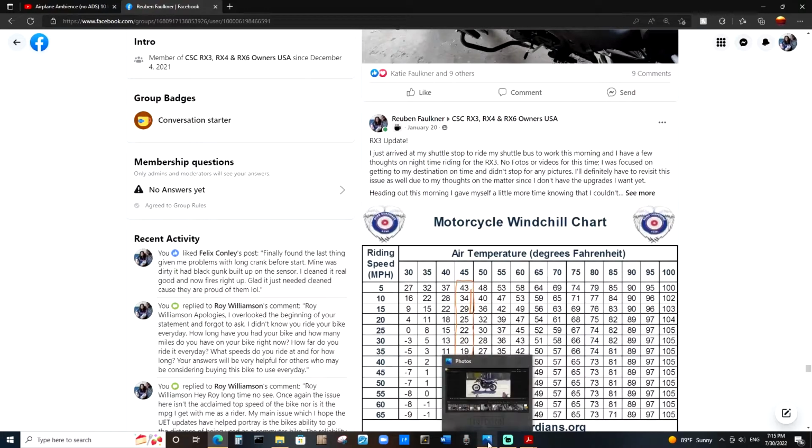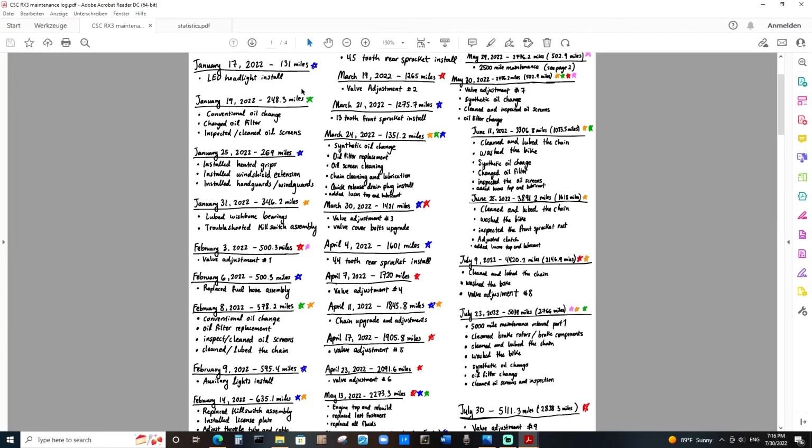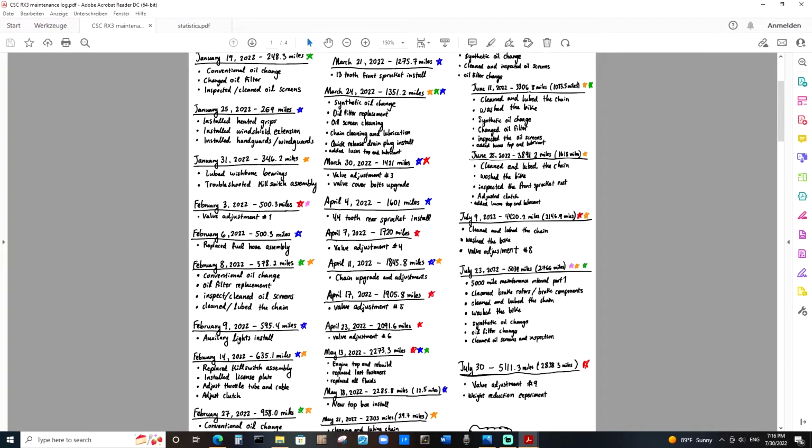But we're going to address what I mean by major maintenances. And as you look at this maintenance list here, the majority of these maintenances are, like I stated before, adding new components, doing an oil change, simple stuff, lubing the chain or the wishbone bearings.